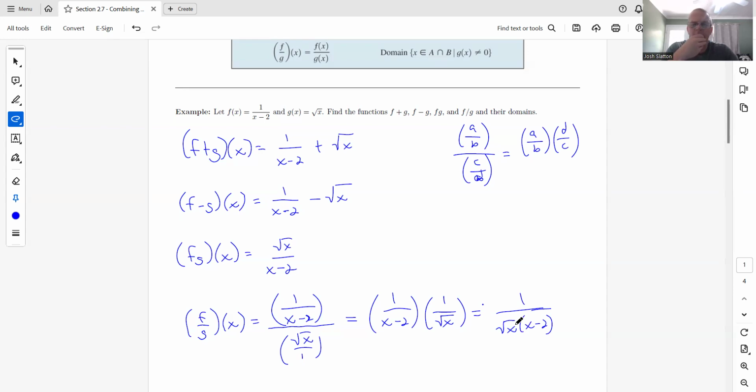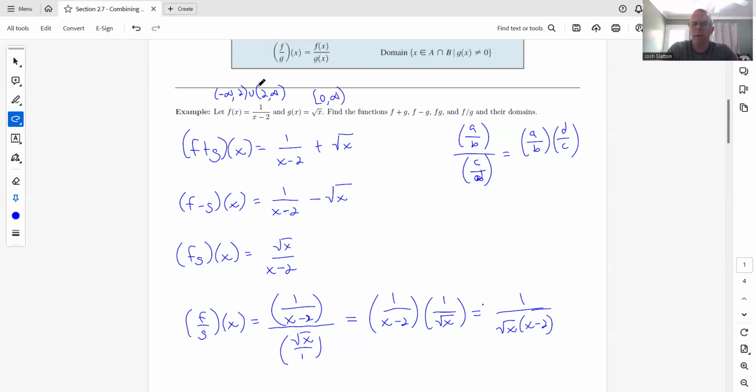Now let's talk about the domains. Essentially we need to find the domain of f, find the domain of g, and then wherever both of those are. So these are all going to be the same. This one might be a little bit different. So the domain of f, this bottom part cannot be 0. So we need to take out 2. So the domain of f, we'll write up here: negative infinity to 2 union 2 to infinity. So we just need to remove the number 2 from the number line, and everything else works. And then with square root of x, of course, that one is 0 to infinity.